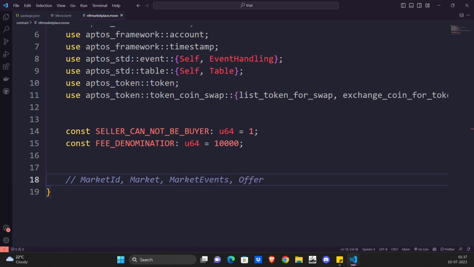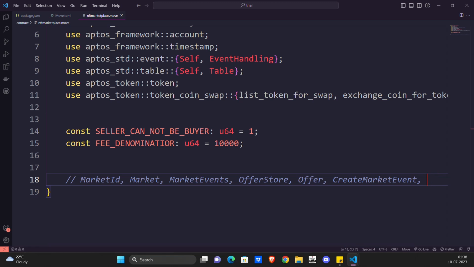Then we will also have an offer store, what the store is offering or the buyer is willing to offer for, and a struct for offer. Then we can have the create market event struct, and you're definitely going to learn something very cool about the Move language around this.